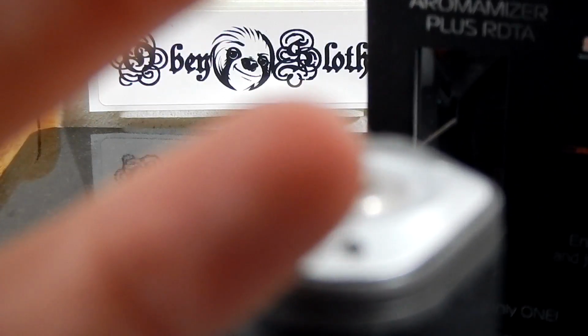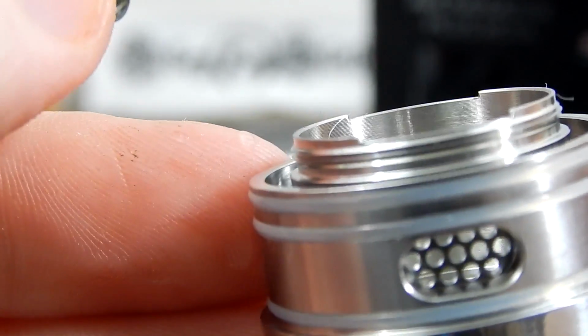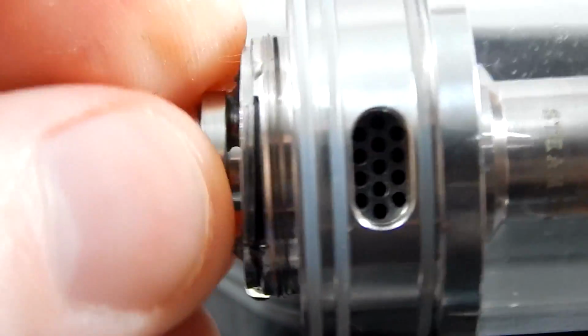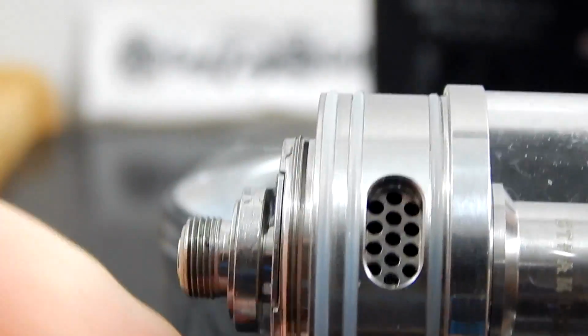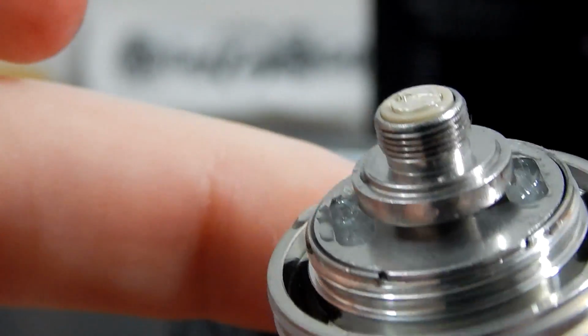And I usually just drop a drop onto each area there. Sorry, that was off camera. Okay, so as you can see, it has two notches there to make sure that it's lined up with the airflows. Just get it pushed in all the way there. As you can see, the notch at the base is with this notch there, so it's in there all the way, and the coils are perfectly lined up with the airflow.